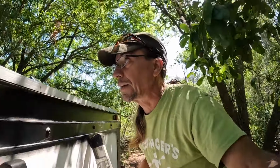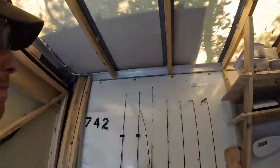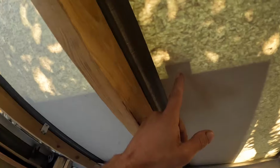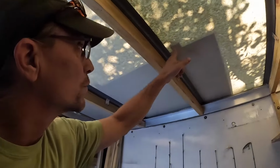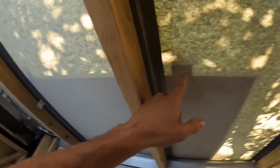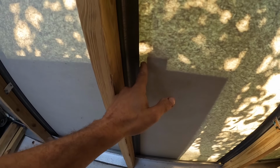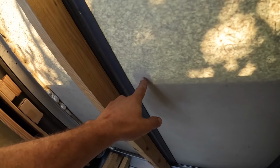I should be able to see that now through the roof and get an accurate measurement as to where my holes need to be. So this way we can attach the feet. There it is, right there. I want it here, so I can measure that distance and then go up top and measure that distance over again, and I'll know where to place the feet, and then I can attach them. I should still be able to see a little bit of the foot shadow sticking out here, so I'll know exactly where that hole needs to be. And this one, same thing.